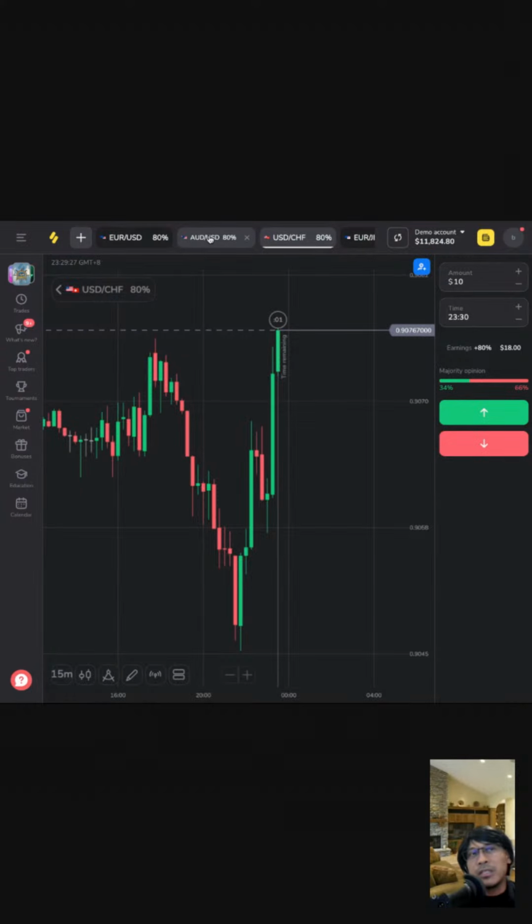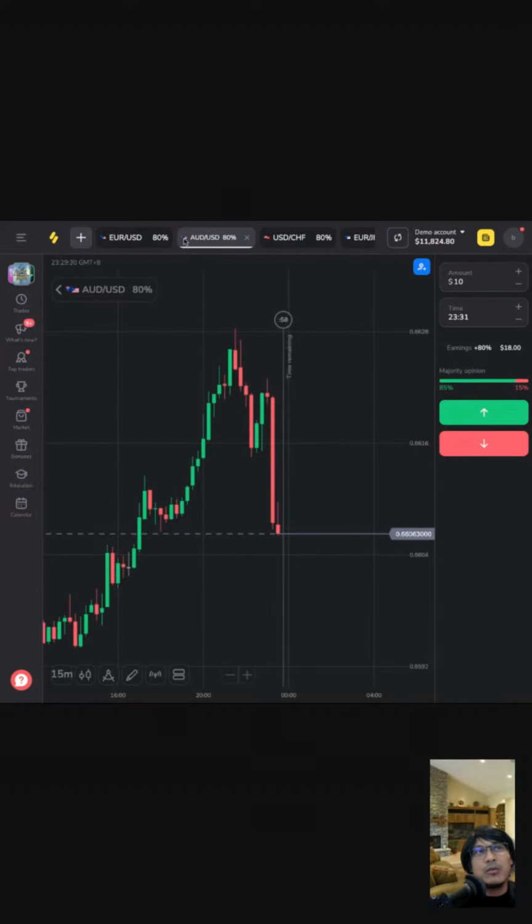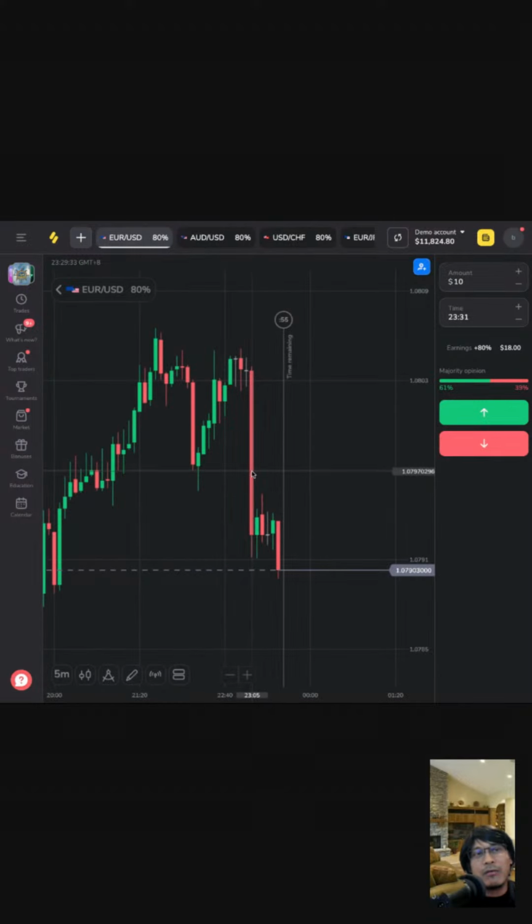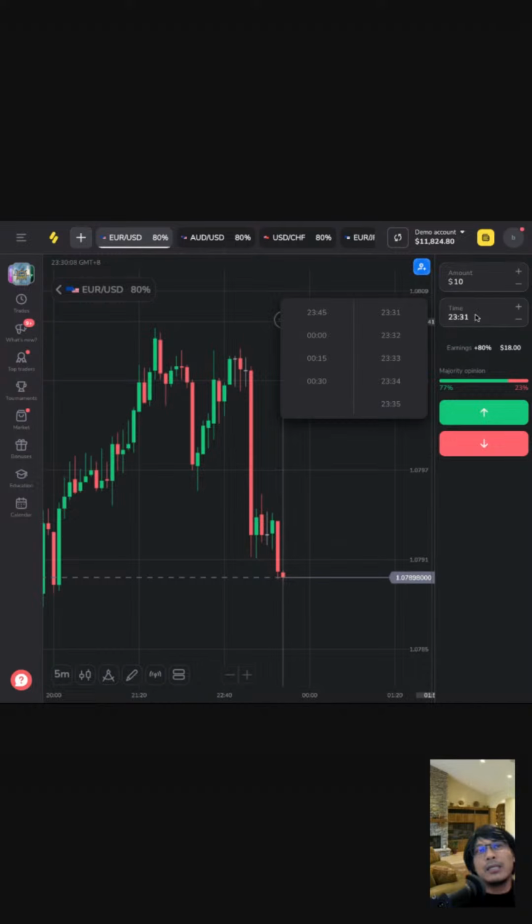Okay, so it looks good. USD CHF starting to move up and staying up. AUD USD starting to move down, and of course we're seeing the same thing with Euro USD. So you can wait for the second candle before you open a trade in the direction of the breakout, or you may open one trade right now after this first candle is closed. Right now it's not yet closed. There's probably 35 seconds to go before it closes. Then you can open your first trade, that being the smallest trade, and then open the second trade when the second candle moves in the same direction.